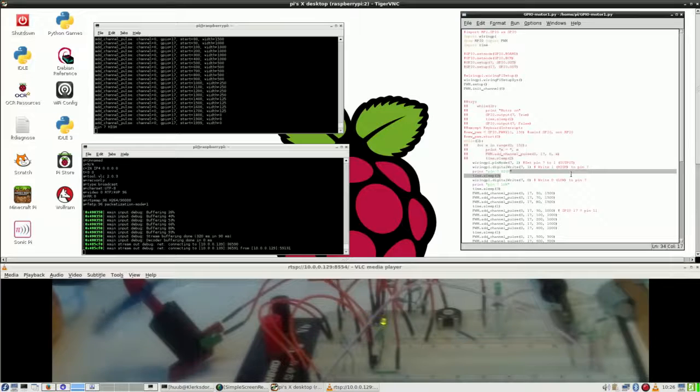Am I doing this correct? Here I am using GPIO. And this is using GPIO. Am I supposed to use this and this at the same time? That is a very good question.